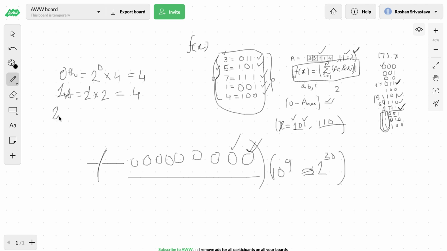How about the second bit? If we consider the second bit in x turned on, I hope you are getting that we are doing a bitwise operation, so we have total 1 2 3 such values. So 2 raised to the power 2 multiplied by 3, which is 4 multiplied by 3, that is 12.